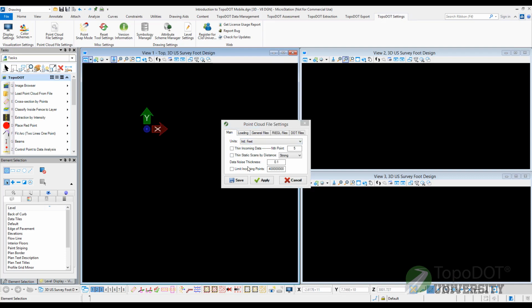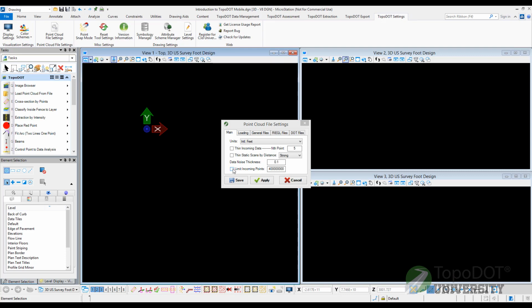Another important setting is the limit incoming points. It is important to know how many points you can load at once. By default, this is unchecked because for the TopoDOT 64-bit edition, you can use more of your RAM than in the previous version, the TopoDOT 32-bit.